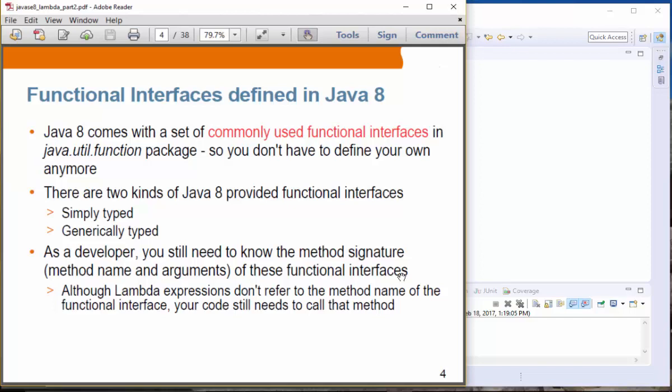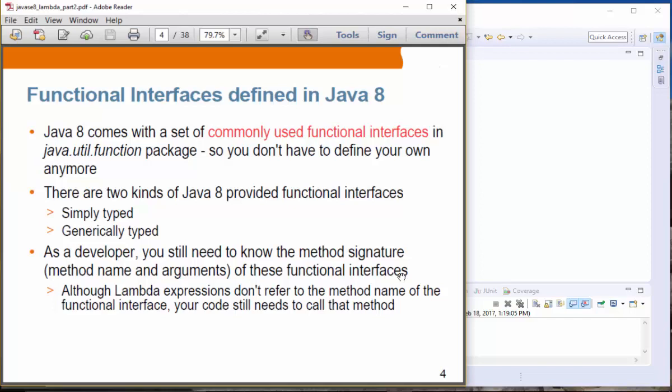There are two different kinds of Java 8 provided functional interfaces. One is simply typed, and the other one is generically typed. In simply typed functional interfaces, the type is built in. In generically typed, the type is not defined. Instead, it's using a generic type parameter. We'll see examples of both of these moving forward.